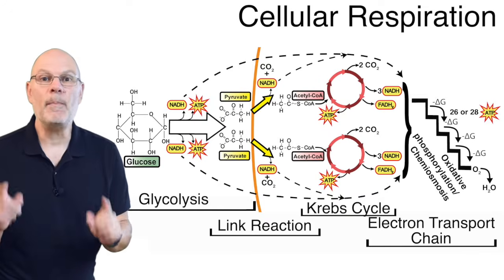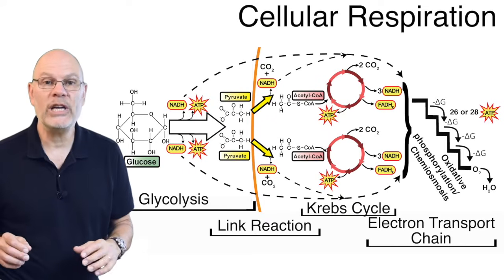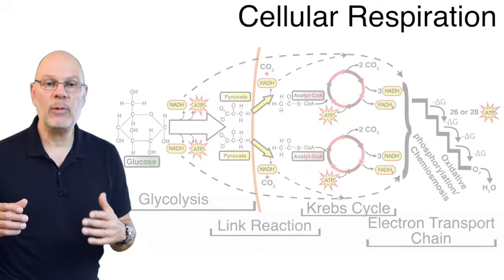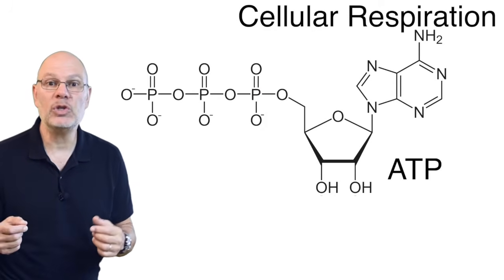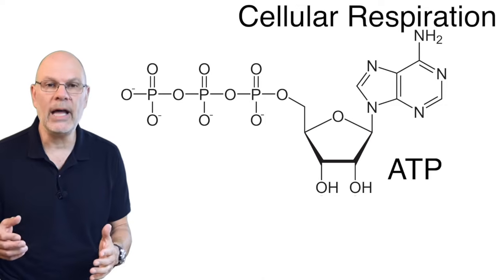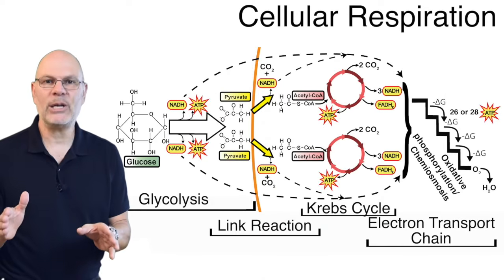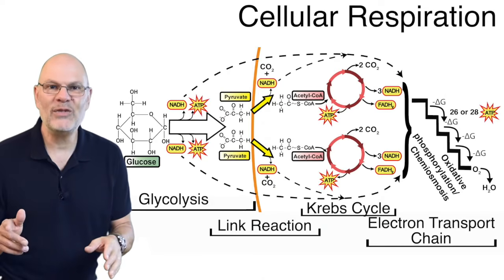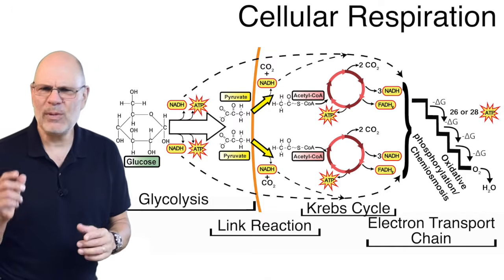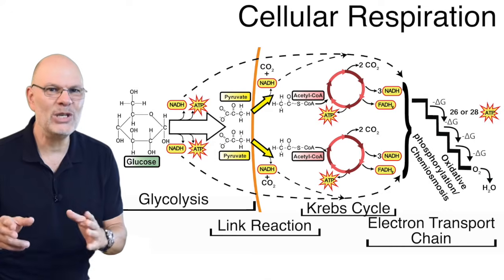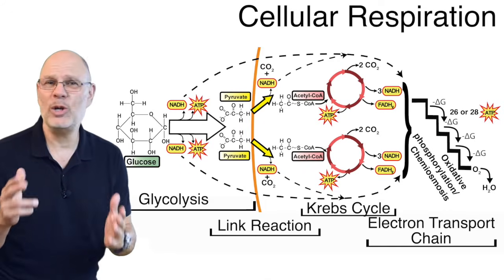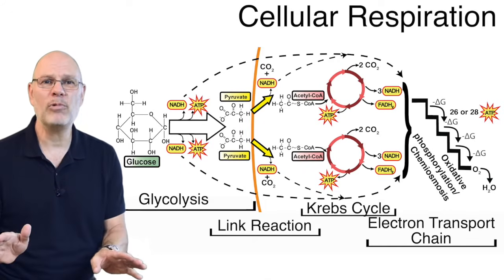This diagram is a big picture view of cellular respiration, one of the major pathways by which cells make ATP. That's the molecule that living things use to power most of the work of staying alive. Don't panic at the complexity. The purpose of this video and the one that follows is to provide an overview of how ATP works and how cellular respiration makes ATP. Soon you're going to be able to explain this no problem.